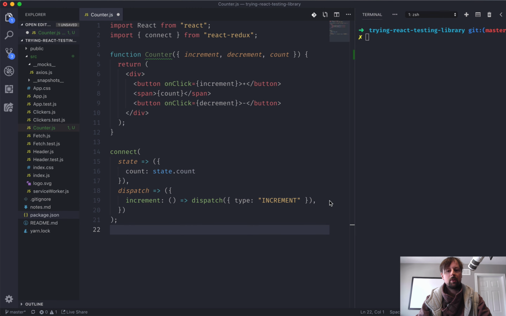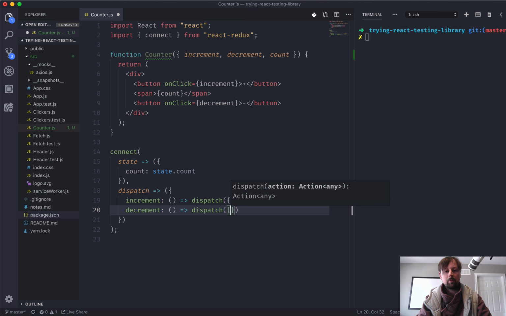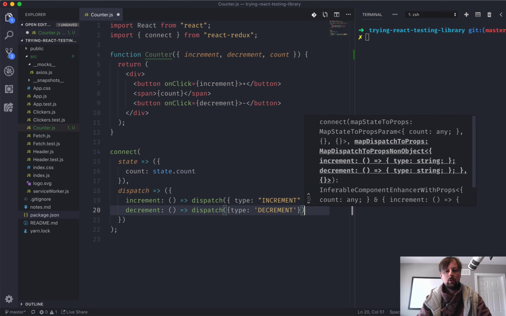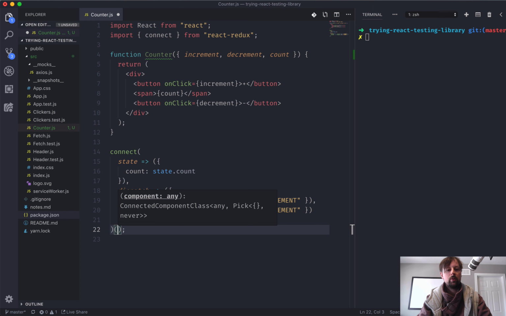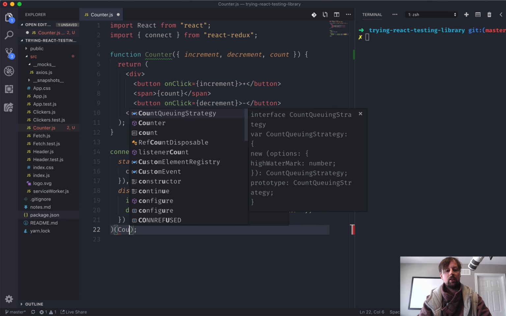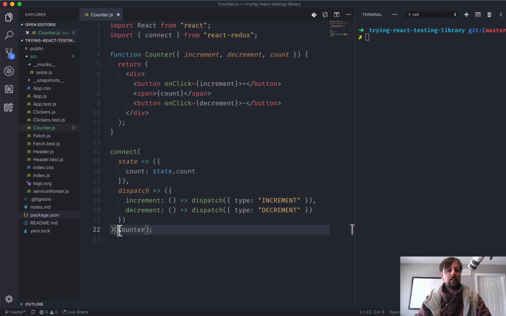So we've got our increment function set up. Now we want our decrement function. So we will call dispatch and pass an object with a type of decrement. Okay. So what connect returns is a function you need to call, passing in the component that you basically want to connect to your Redux store.